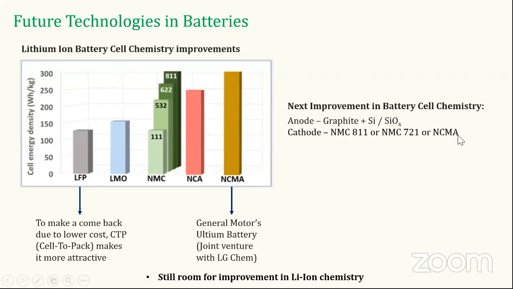NCMA, with the addition of aluminum to lithium NMC batteries, increases the cell energy density. When the cell energy density is increased, what we get from 1 kg is increasing. For example, if you want to use a 40 kilowatt hour battery, with an increased cell energy density, the weight corresponding to 40 kilowatt hour can be greatly reduced. When you use an LFP battery, to achieve 40 kilowatt hour the weight is going to be more because of less cell energy density. But with an improved cell chemistry where the energy density is increasing, we could achieve the same kilowatt hour battery capacity with a reduced weight. Hope that answers the question.